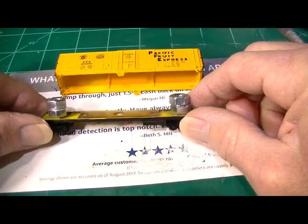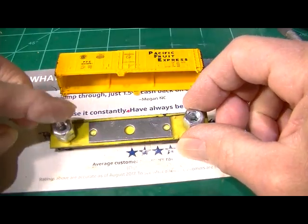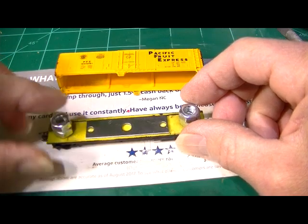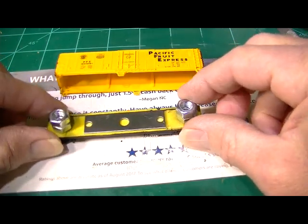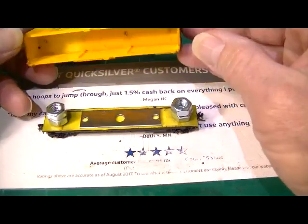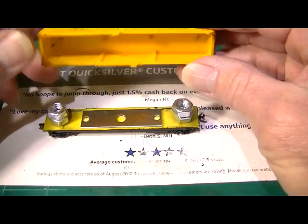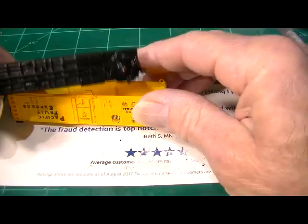Okay, got my 1/4-inch nuts glued in. I just use 2 spots of glue on each and then to the board. That way if I need to break it off, it's not totally glued down. And at this point we're ready to put the shell back together.